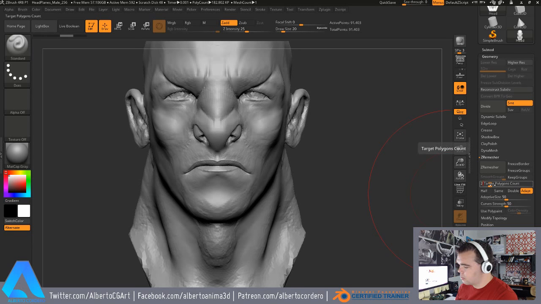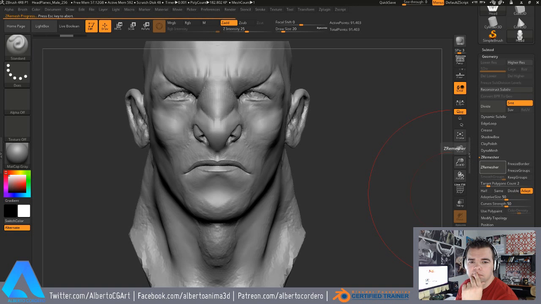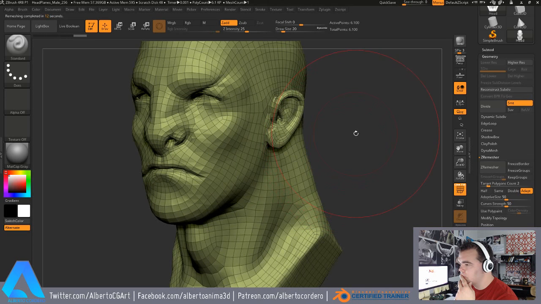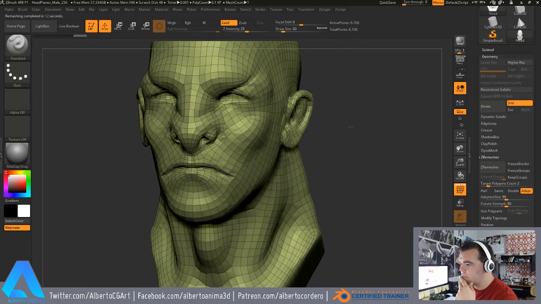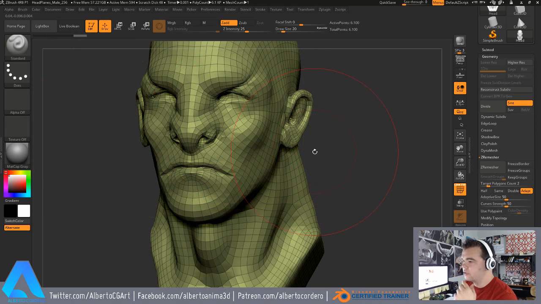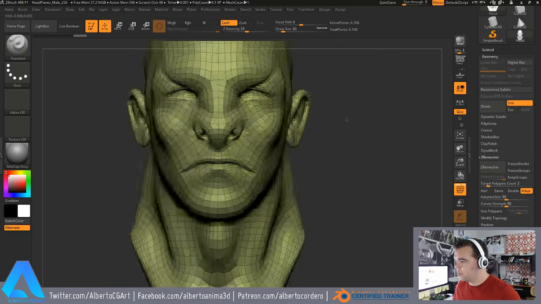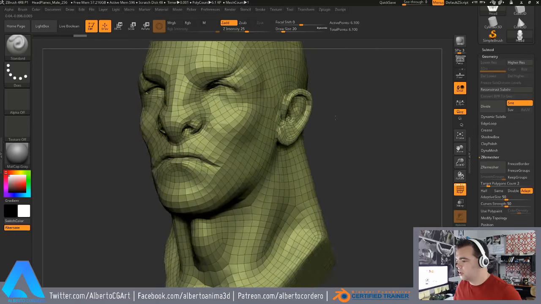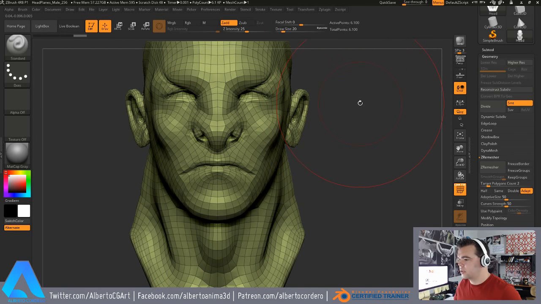Let's go for 2. Yeah, I think I can do something with this one. It's not the perfect topology, but I think I can use it for multi-resolution. Yeah, I can do some fixes.